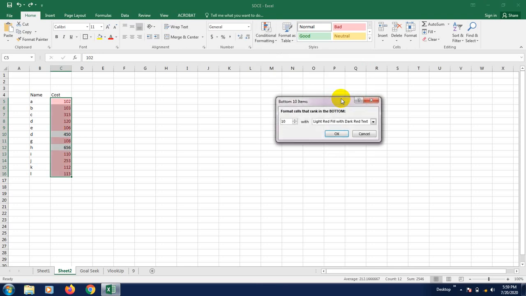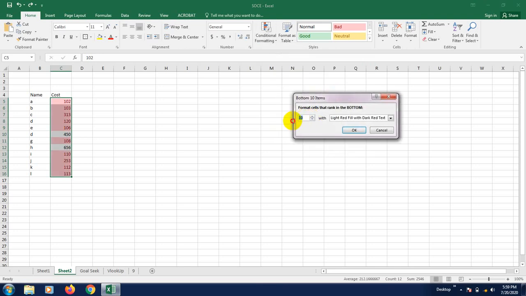Okay, this is the bottom. Now if you give here 3, it will give you the least values. These are the 3, year 102, 103 and 106, the lowest values of that total. Also you can change its color according to requirement, and it's changing its color also. Just see here. So in this way you can use that.